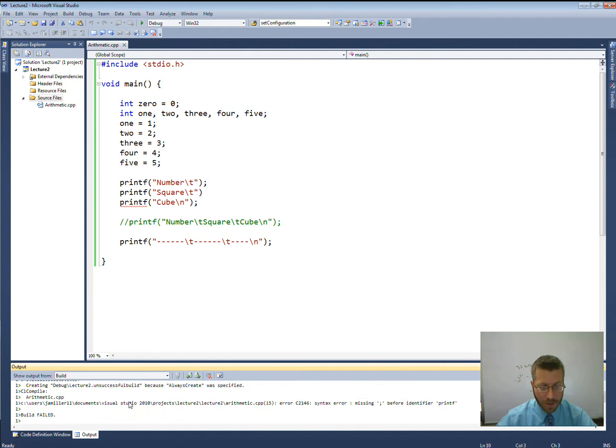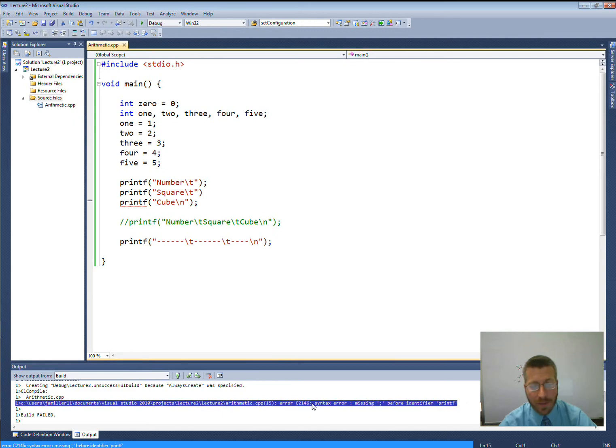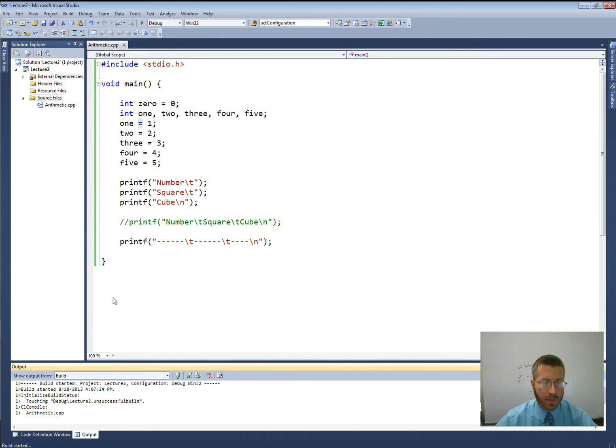The way that I can figure out what's the problem is you go up a little bit and you see right here it says arithmetic.cpp, and this number right here represents the line number. Syntax error, missing a semicolon before the identifier printf. That's a pretty descriptive error message. If I double click on it, it'll actually even take me to the line that it thinks the error is on. In this case, it actually took me to the next line, but it took me very, very close to where the error is. So you start looking around real close to where it finds that, you'll see that we're missing a semicolon the line before. Put the semicolon there, save it, build it, and hopefully it says build succeeded.